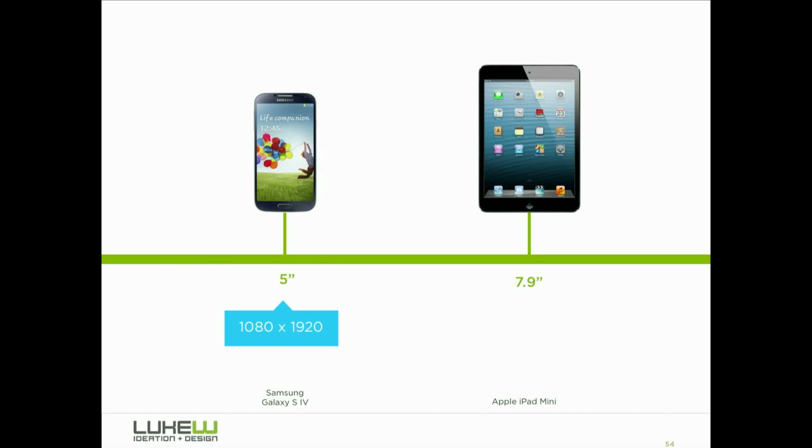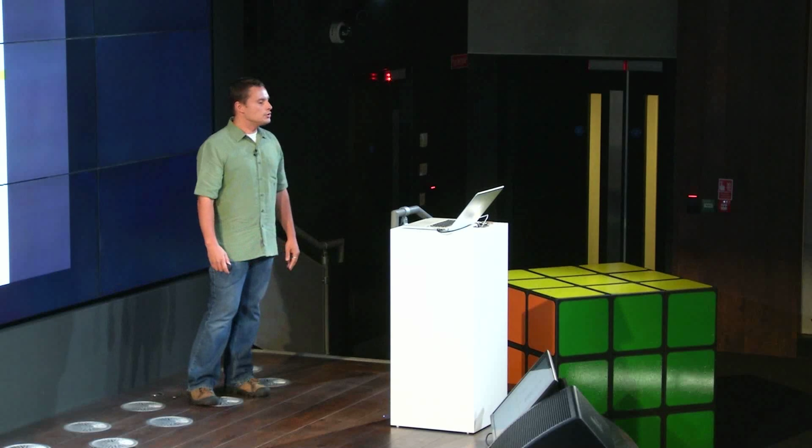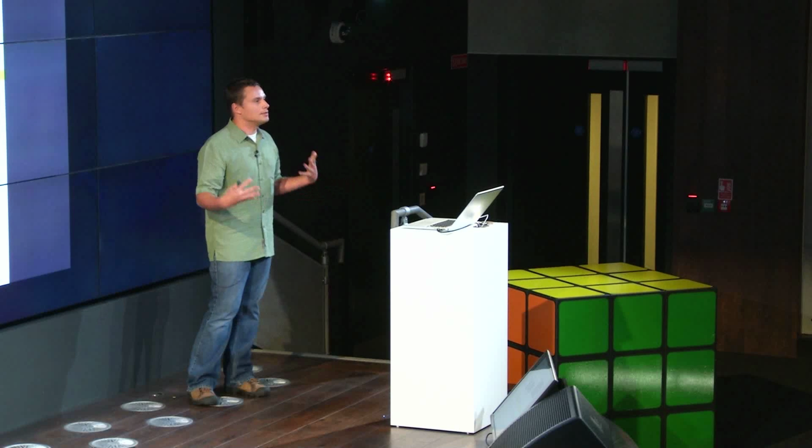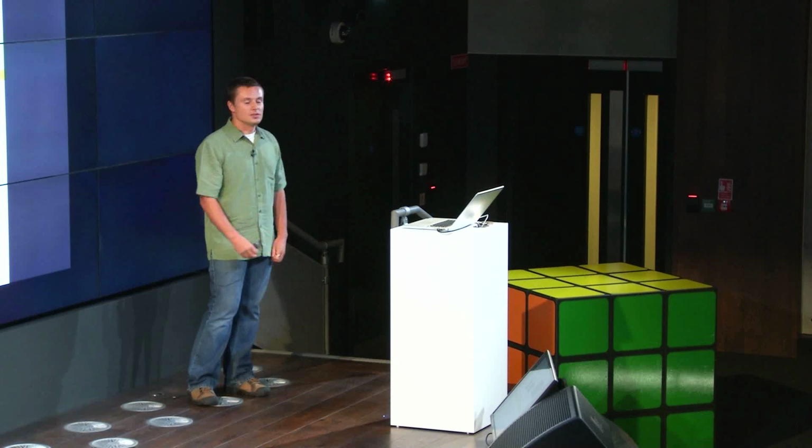And I say, okay, well, let's look at the pixels, right? Let's look at how much screen resolution it has. And if it's kind of smaller screen resolution, then it's a mobile device. Here is the Samsung Galaxy S4. It has 1080 by 920. Here is the Apple iPad mini, an 8-inch screen, and it has 768 by 1024. So you can't really use screen resolution to judge what's a mobile and what's not. Well, let's do feature detection. Let's see what makes phone calls, right? And then we're just going to detect and see if the thing can make phone calls. If it's a phone call, it's a mobile device.